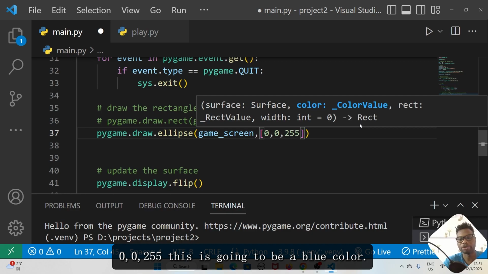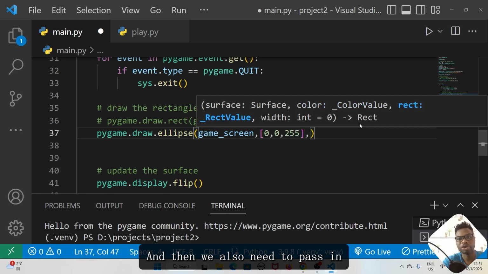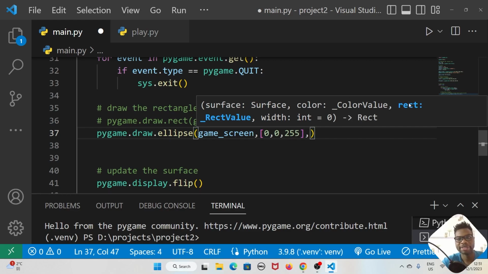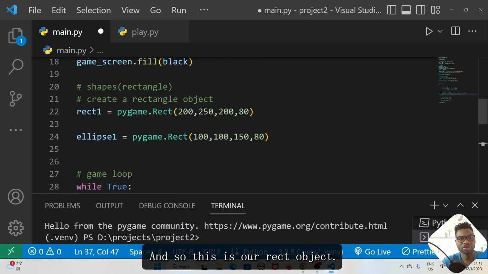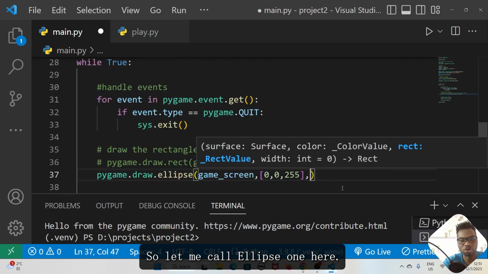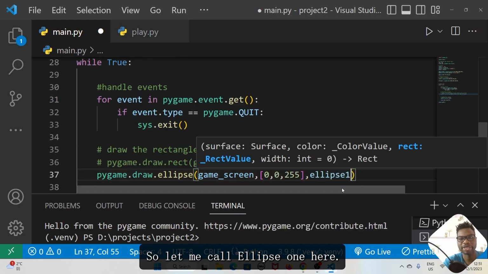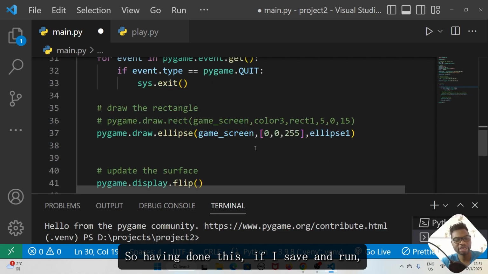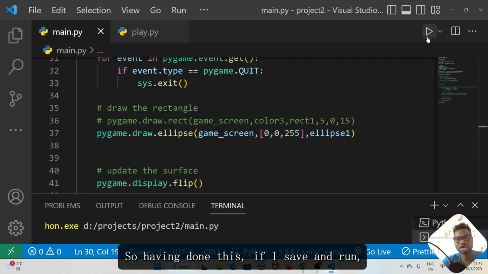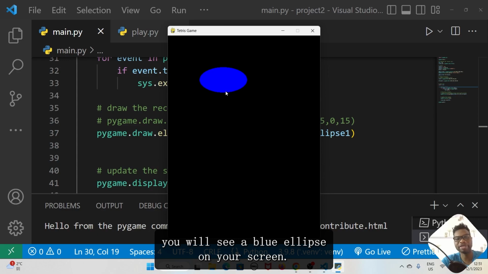This is going to be a blue color. And then we also need to pass in the rect object. And so this is our rect object. We named it ellipse1. So let me call ellipse1 here. So having done this, if I save and run, you will see a blue ellipse on your screen.